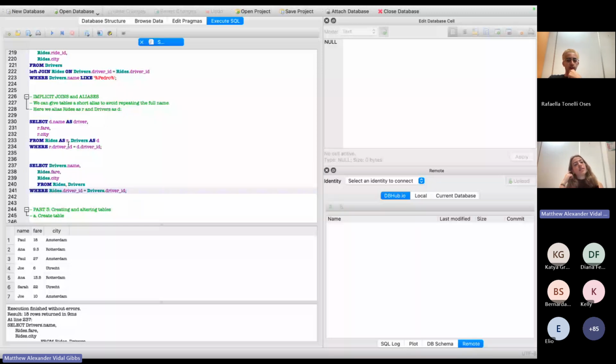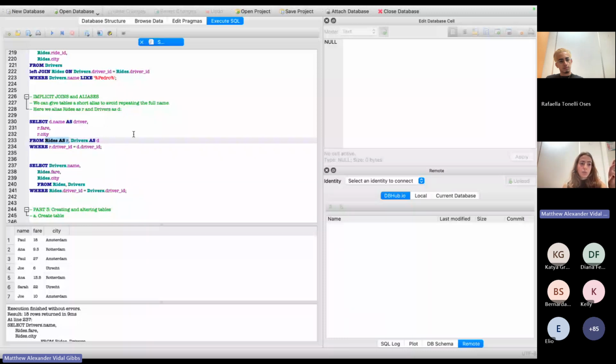Somebody says, I don't understand how does it know which one is R and which one is D? Okay, so here we are using aliases. These two queries are exactly the same. The only difference is that in the first we are using aliases, and in the second we are not using aliases. I will explain what aliases are. So you see here, rides as R. I'm creating a nickname for this table. That's how SQL knows that r.var should be consumed from the rides table.